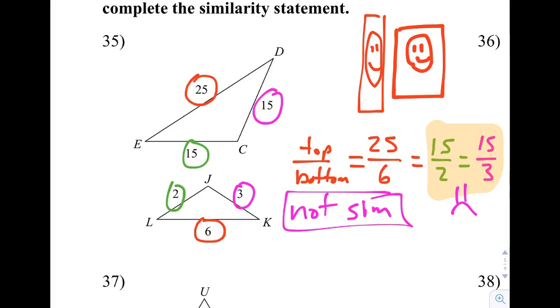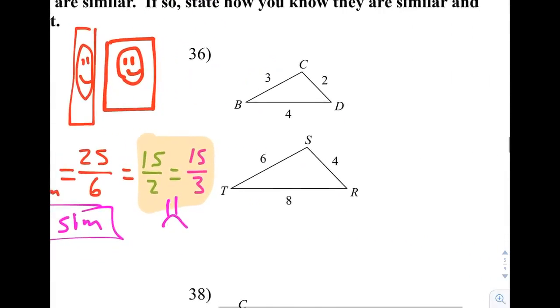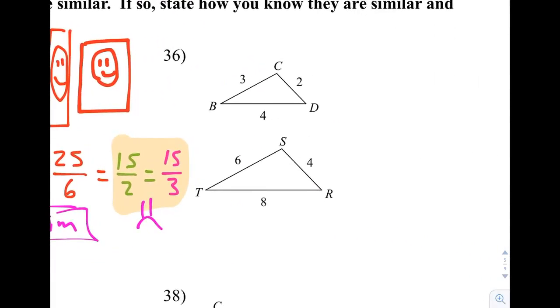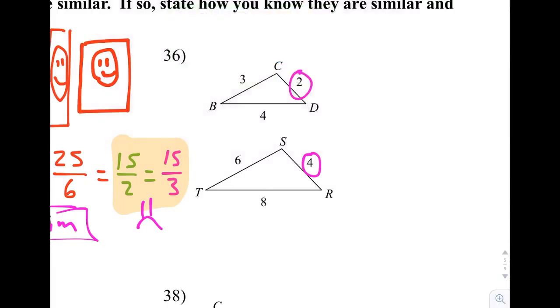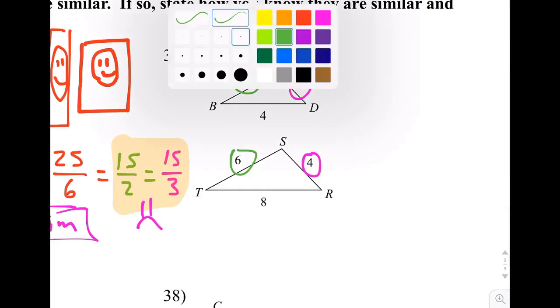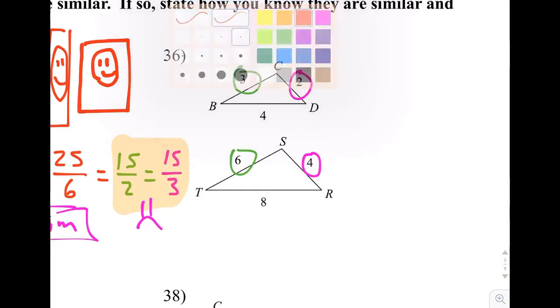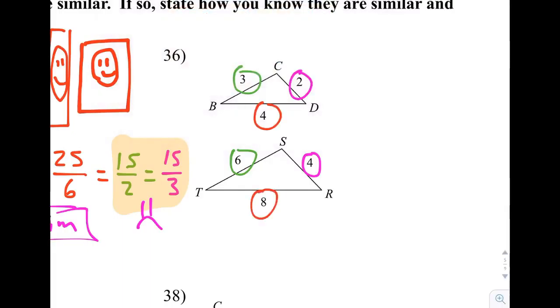So we're moving on to the next one. On this one here, we'll take our longest sides and circle those, and our shortest sides, circle those. So I'll start with the shortest ones. Take my medium sides and my longest sides. I highly recommend using colors for this. It just makes life a lot easier.